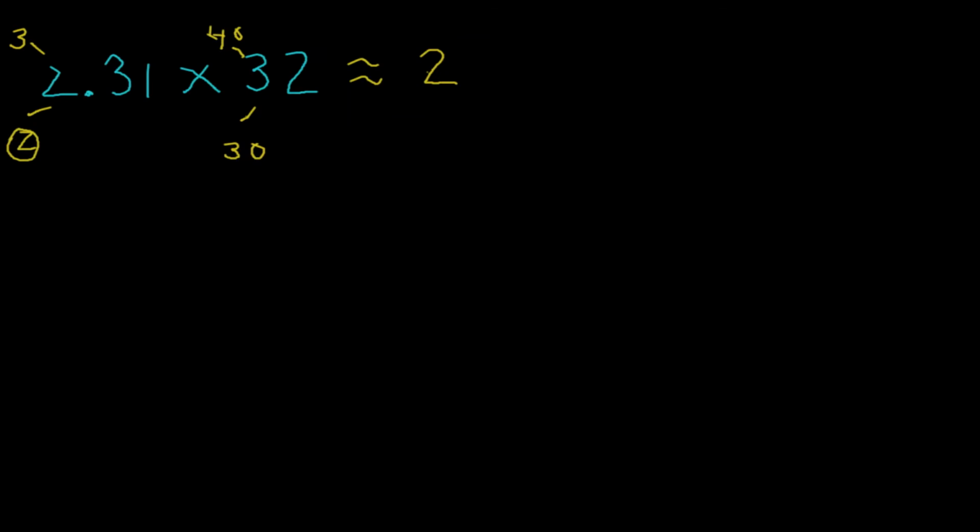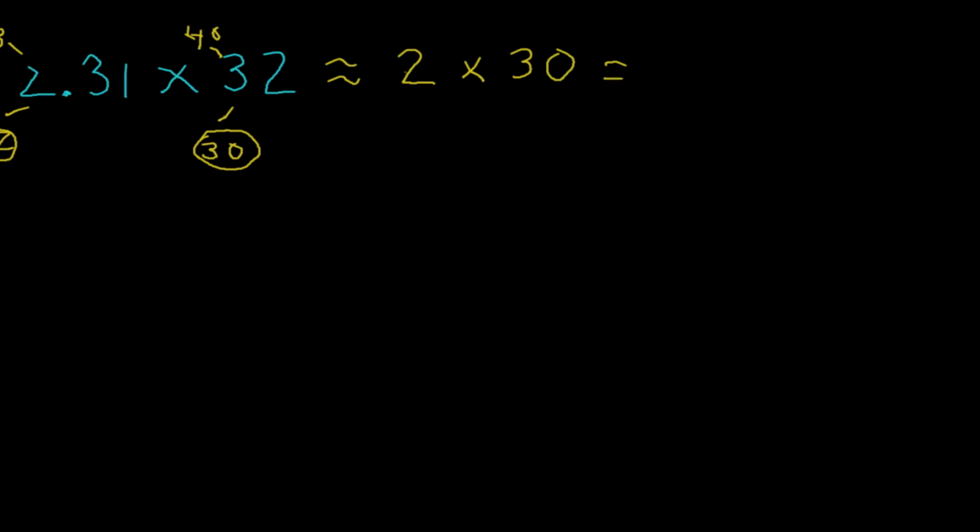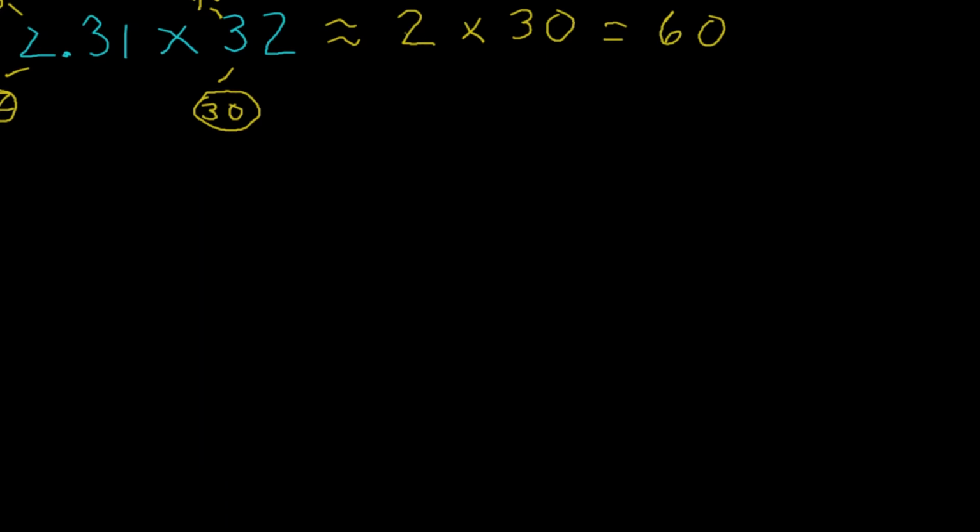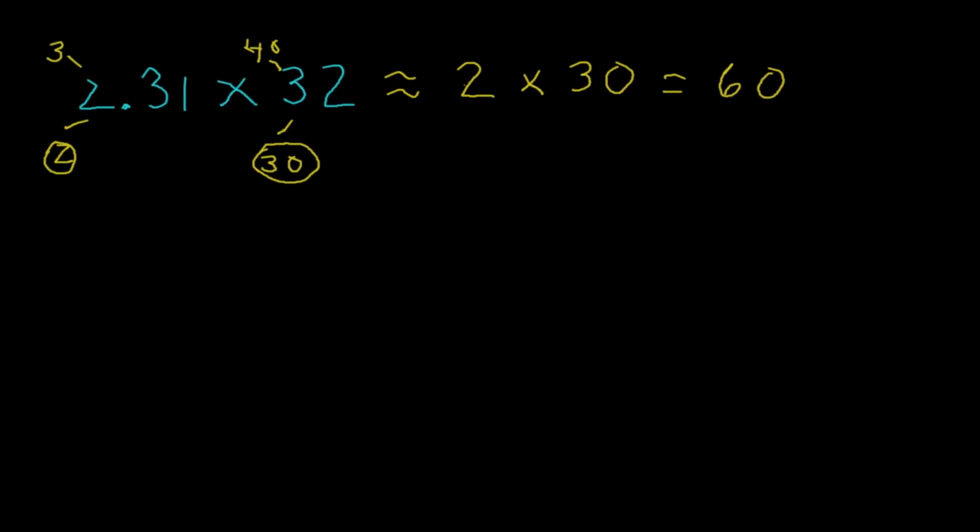My marker isn't working correctly, but it's a 40. So if I'm looking at that, I would say that this is closer to 30. And so what I really have in my estimate here is 2 times 30. And I know, from what we've been practicing and using that place value chart to help with our understanding, that 2 times 3, those are my basic facts, that's 6, okay? And I have 1 power of 10, which means that 6 was multiplied by 10, that gives me 60. So as I'm thinking about my numbers and about estimations, I realize that, hey, my answer is going to have to be close to the number 60.